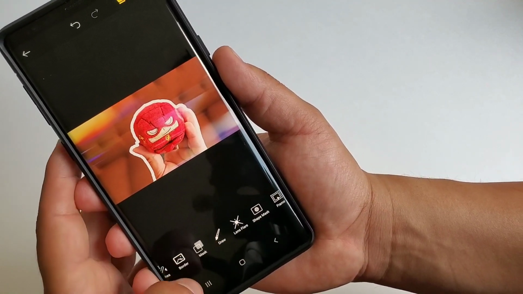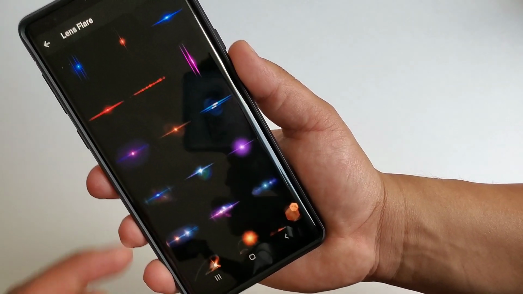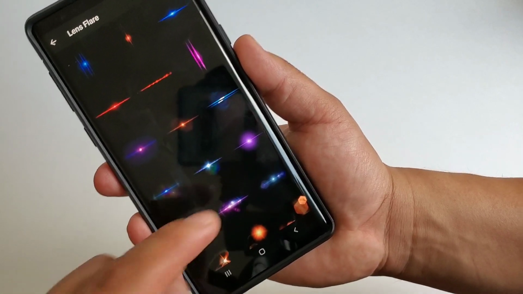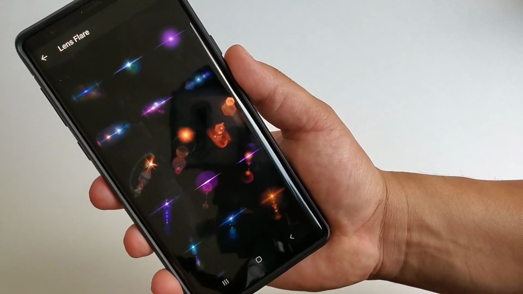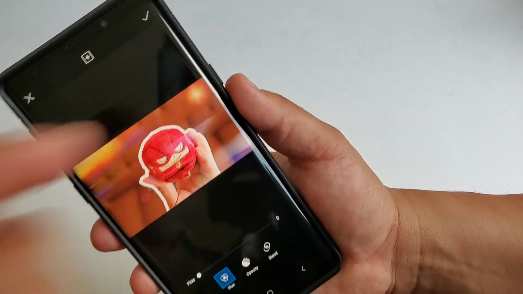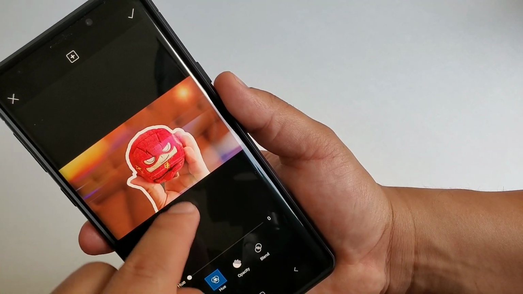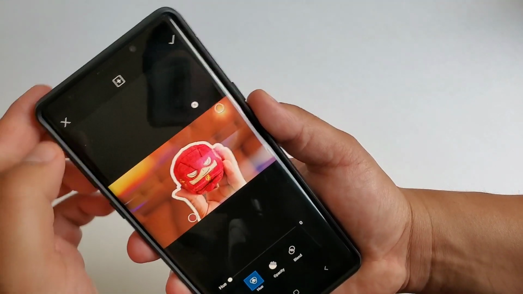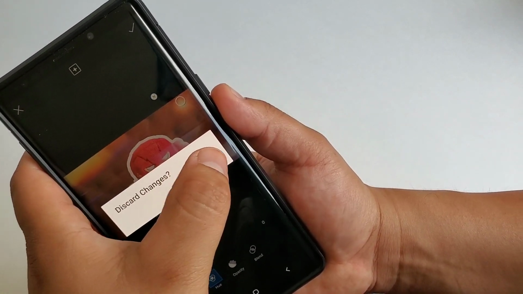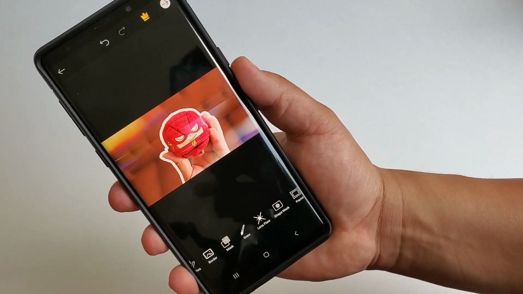Now, you can also draw on it, which I did show you guys. You can add a lens flare. So you can see they got tons to choose from. So say we want to choose this right here. Boom, you can add it wherever you want. You can enlarge it, make it smaller, make it bigger. Add your lens flare. Now that's pretty cool for some photos as well. You want to give that lens flare effect.